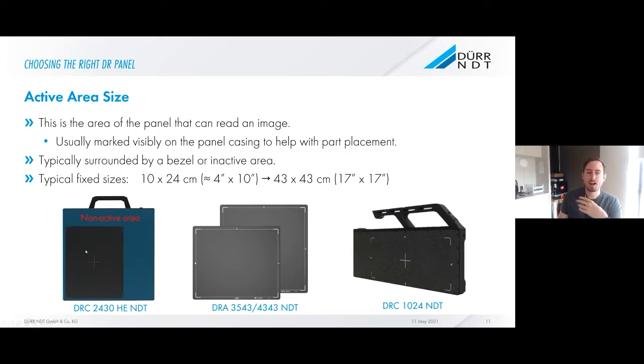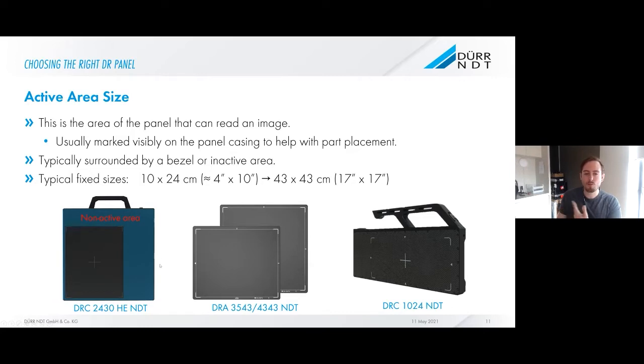When I say active area, I mean the area that can actually read the X-ray radiation. The reason we have this non-active area is the electronics is moved away from the active area, and this allows you to shield the electronics separately without blocking where the radiation needs to go.